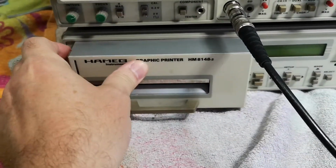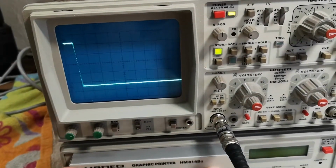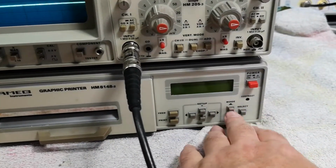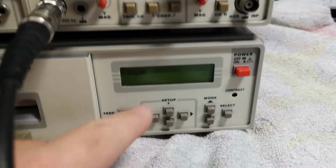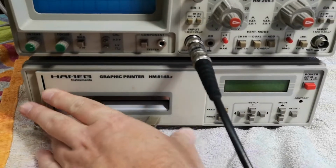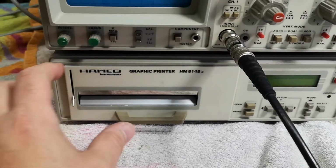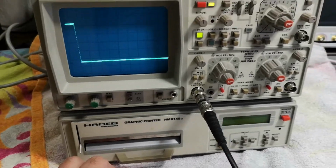And of course, when it got the image stored in digital memory, you should of course be able to transfer this image to this unit, and then select whatever picture you want and then print it out. I don't know what's going to be on this screen, but hey, let's just power it up and see what happens. I just don't have any paper for this. You need special thermal paper, so yeah, that's not so funny then.